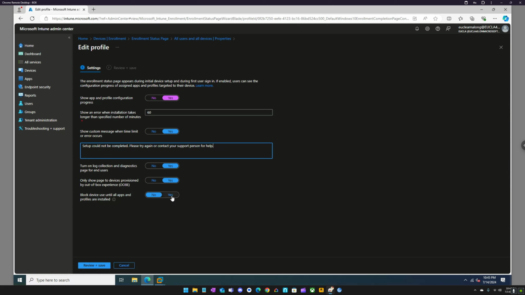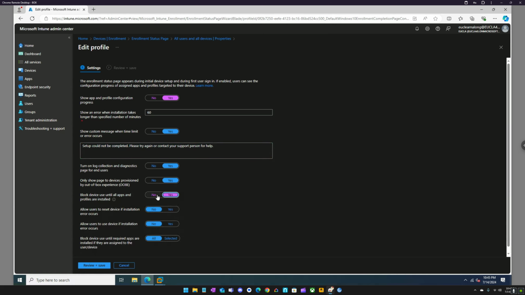So we're going to be using pre-provisioning. So if you didn't want users to access the OS, because you needed AV agents, all kinds of stuff installed, you would want to kind of block them out of this. You would turn that on and then set the rest of these as intended.